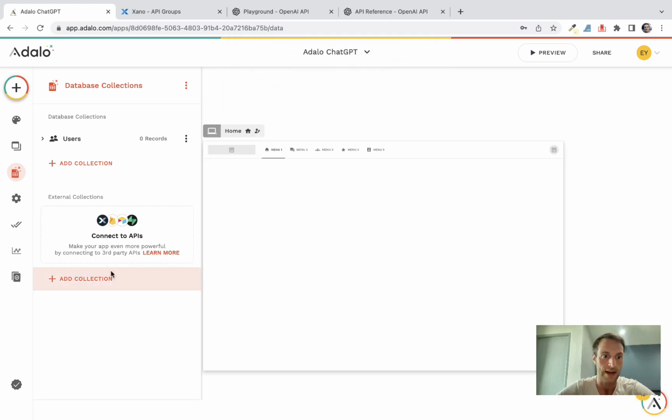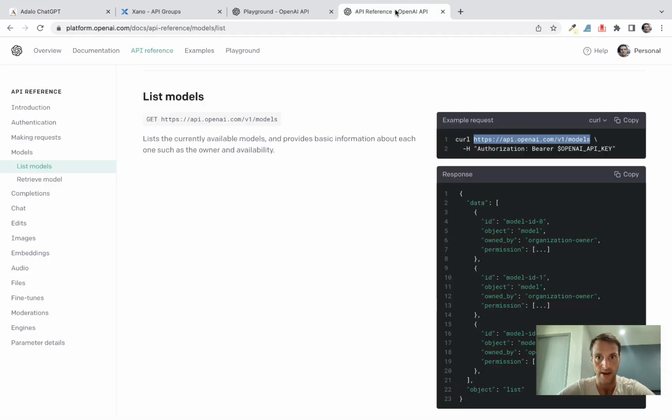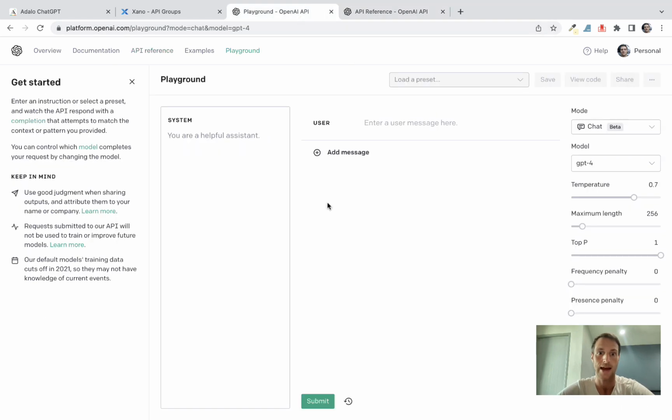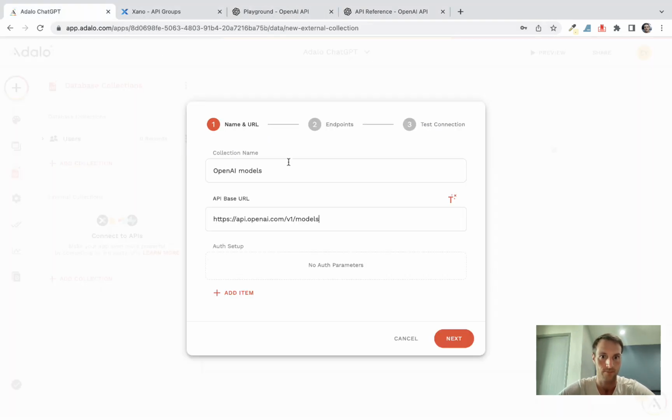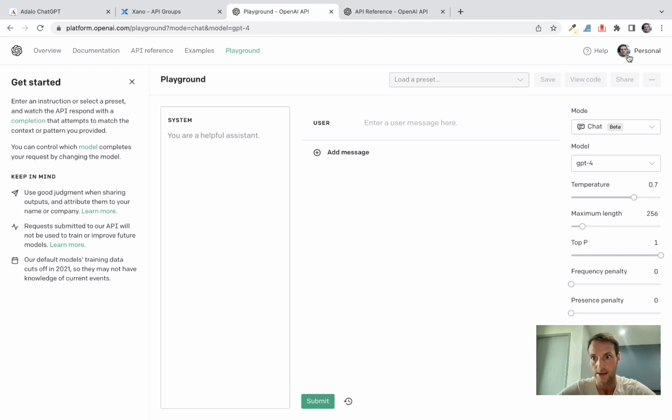So what we're going to do, we're going to add an external collection, OpenAI models, and our base URL will be what I've just copied there. And then we need authorization bearer and our API key. To get your API key, it is over here.